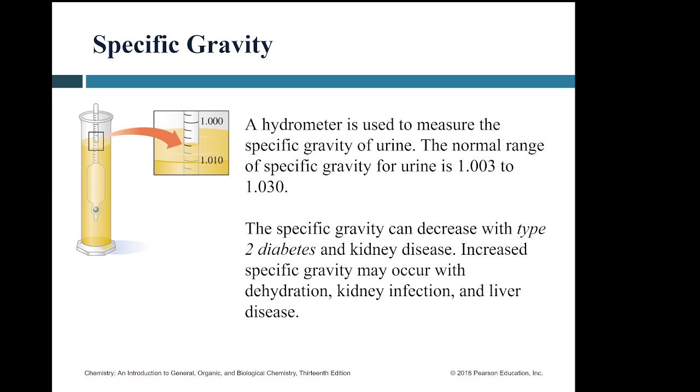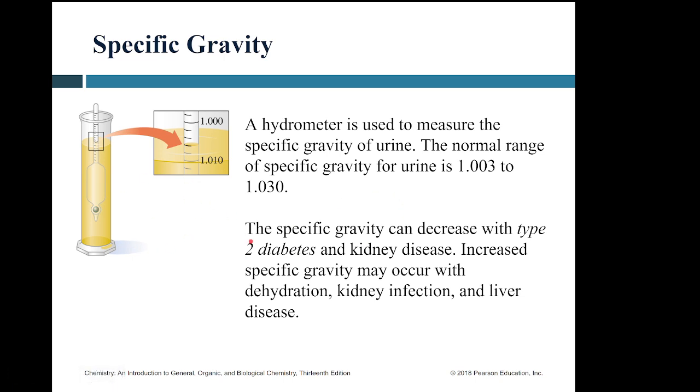So this is actually an application of this. This is a hydrometer. It's used to measure the specific gravity of urine. The normal range of specific gravity for urine is actually 1.003 to 1.030. So if you put water here in a urine, what would you expect? The water to rise to the top. Yeah, very slowly though. It's going to be a very small difference, and you should see the water sort of float up just very slowly. But if you put a little bit of weight in it, you can actually adjust that so it just stays in place.